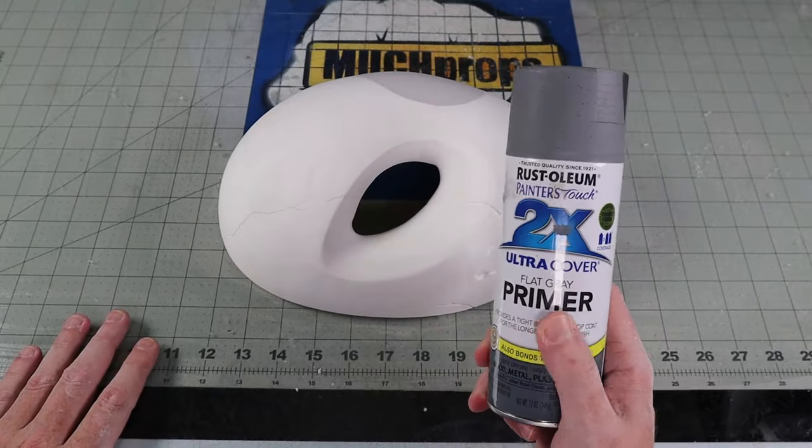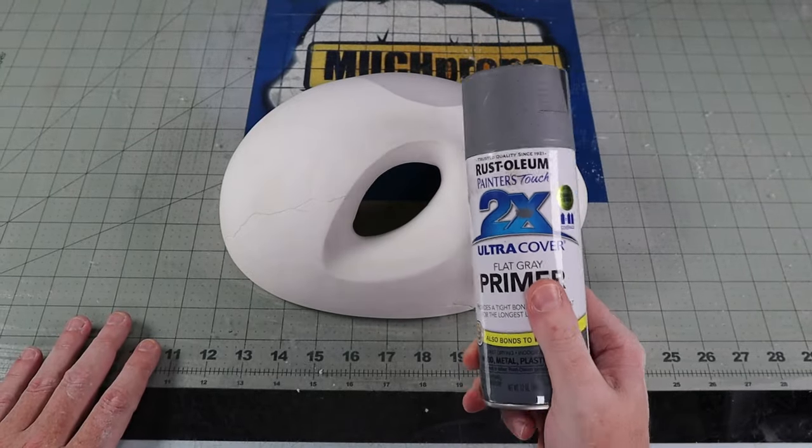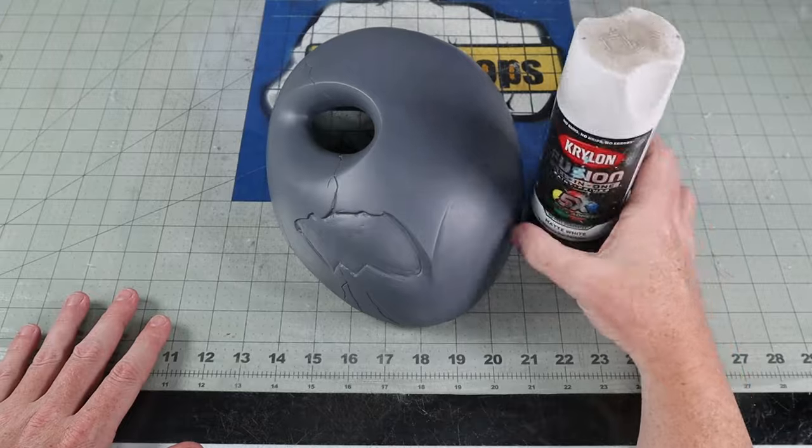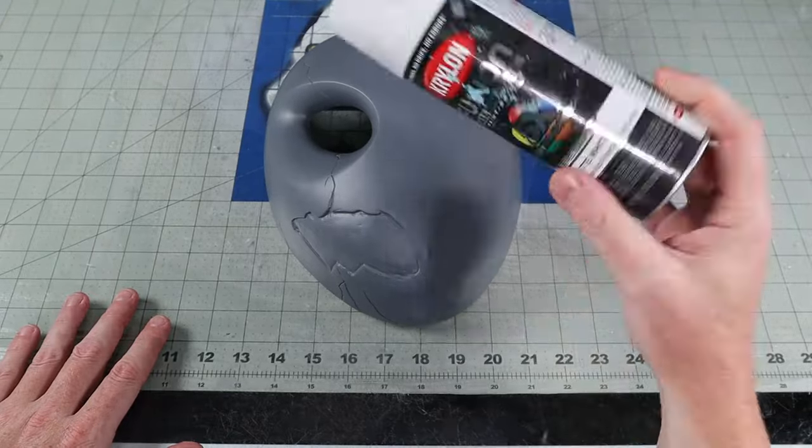For a base coat, I'm using some flat gray primer spray paint. Then after that, I hit the surface with a brown, tan, black, and white spray paint to give a nice speckled look.